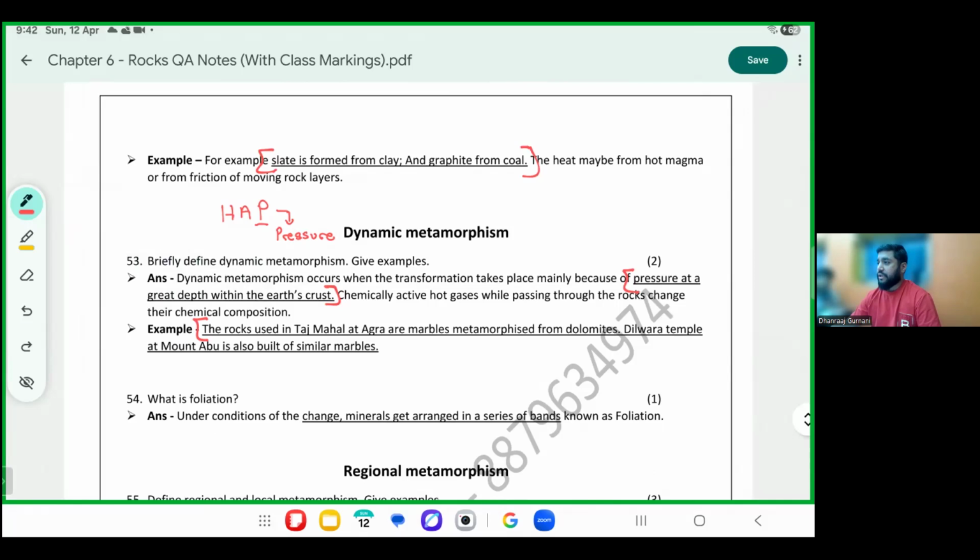That's not compulsory. Pressure can increase on the surface also. When the temperatures are normal, pressure can increase at that time. Pressure can increase because of the weight of overlying rocks also. It's not compulsory. It's not in direct relation to temperature.